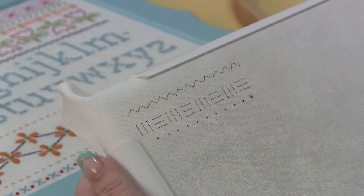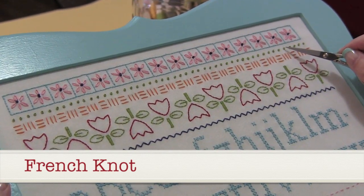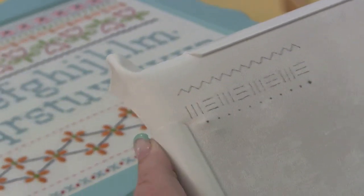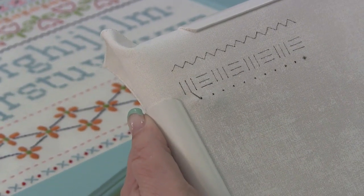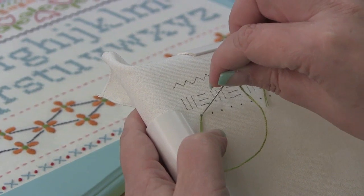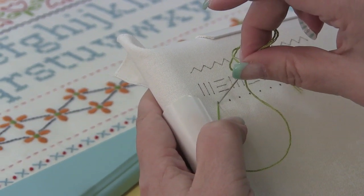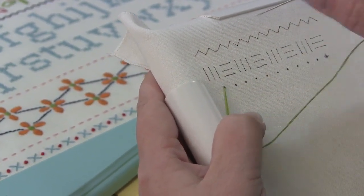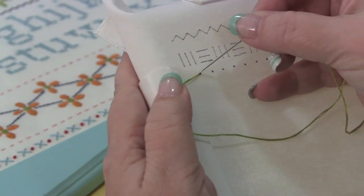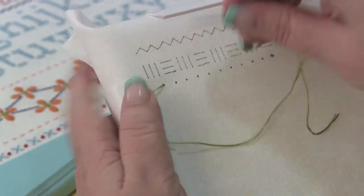So while I've got my green thread in, we're going to flip over to this next panel and do a French knot. When you're doing a French knot, you do not want to come up right in the center of the French knot, but just kind of off to the side into the French knot just a little teeny bit. The reason for that is you're going to go back down in it and you do not want to go back into the same hole that you came up, or you're going to pull it right through the back of your fabric. When you go back in, you're going to go next to it — come in one side and go back into the other side just a little bit.